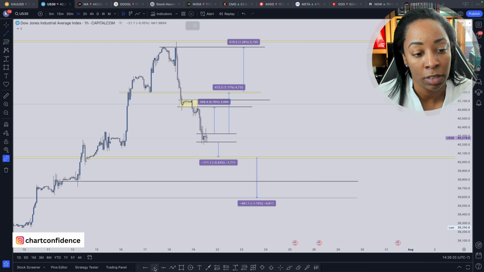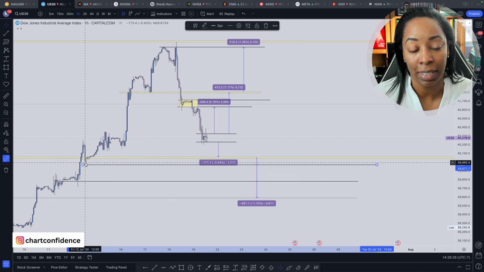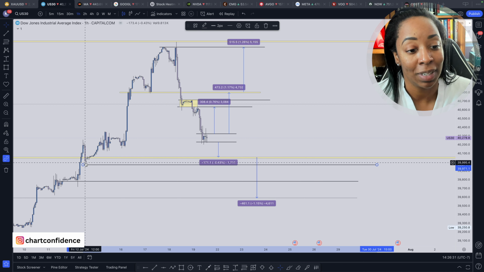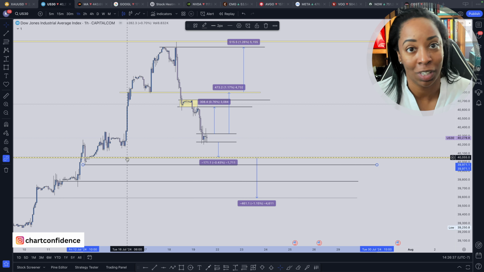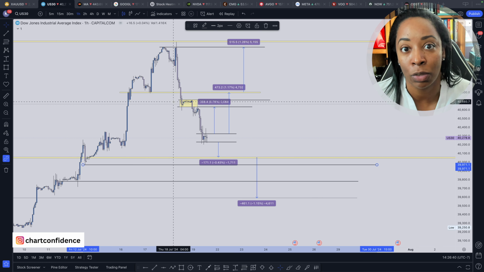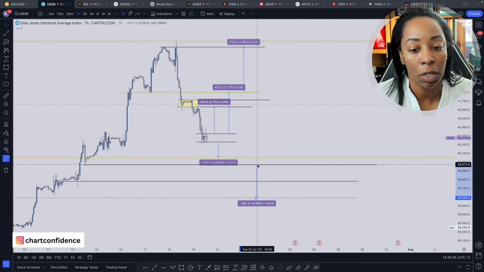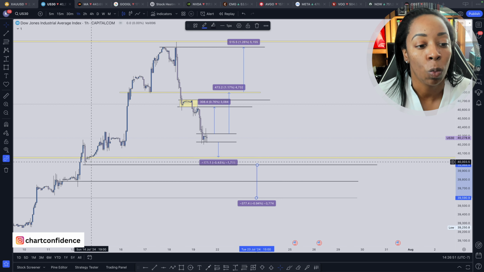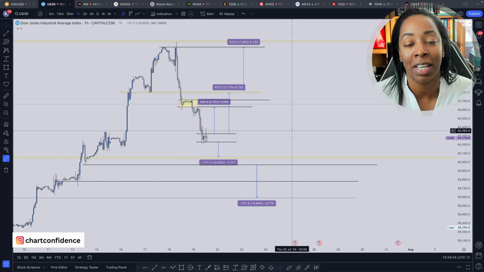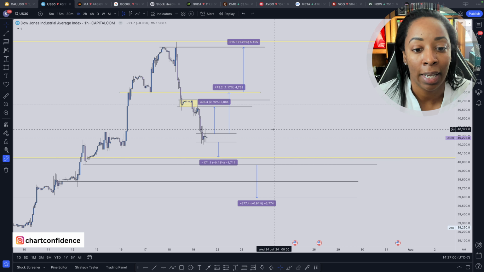One thing I would pay attention to is this really big wick off to the left-hand side, because the fact that price came below this level, it looked like in real time it was going to sell off, but it didn't. It continued to push back up, especially once it got back above this 40,050-ish level, and then continued to buy up. So I would probably not want to sell right when price gets below here, but probably below 39,970, once it clears this wick to the left, just because it would make me feel a lot more comfortable with selling off at that time. So that is the game plan there.